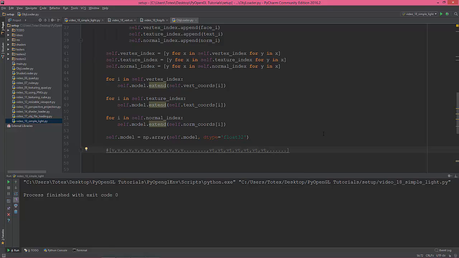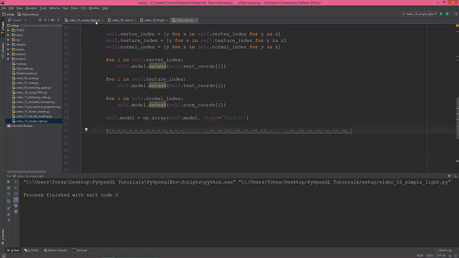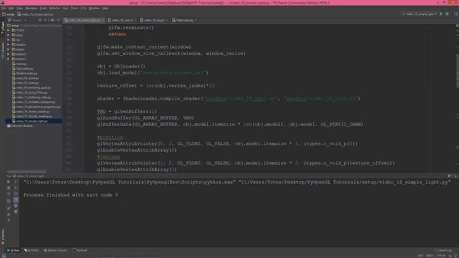And after the textures we have vertex normals. Okay, I'm going to delete this and go back to our main program.